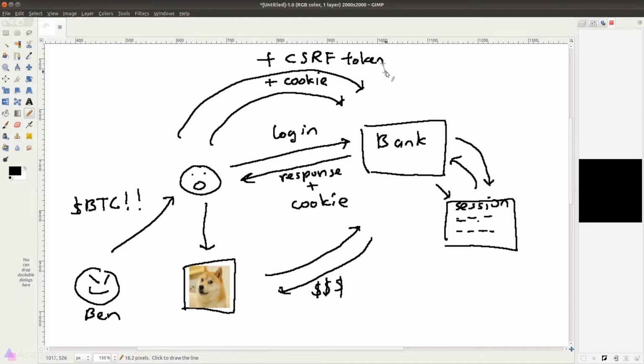By introducing the CSRF token, HackerBan can no longer perform the CSRF attack. The reason is because there's no way HackerBan can get the CSRF token issued by the bank web app, because the CSRF token only exists inside the page that Joe has visited, and HackerBan is sending the API request from its malicious page, and he couldn't see the CSRF token issued to Joe, so he can't attach the CSRF token into his malicious request, and therefore all the money transfer API requests will fail. So the moral of the story is, don't be like Joe and click on any random link on the internet, and always use a private window or the incognito mode in your browser when you're banking.